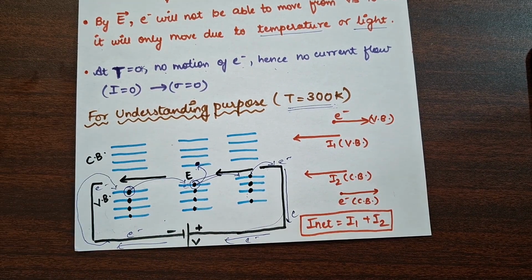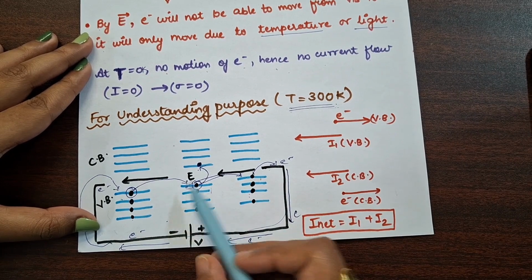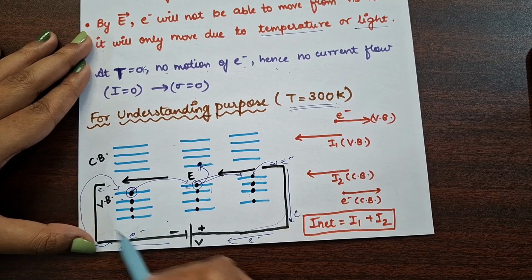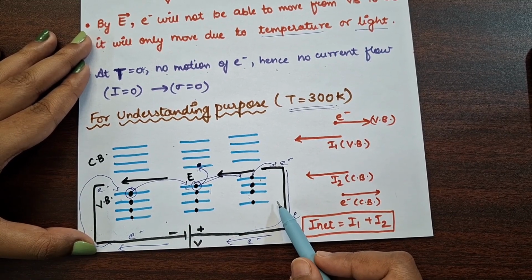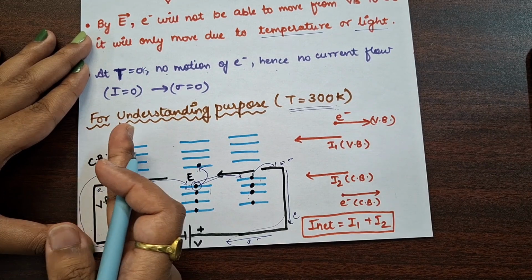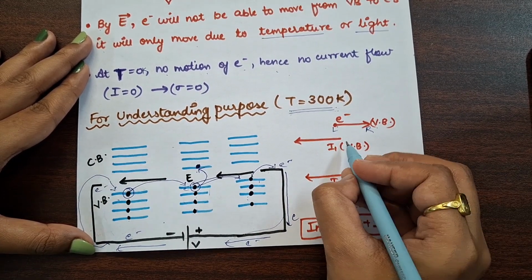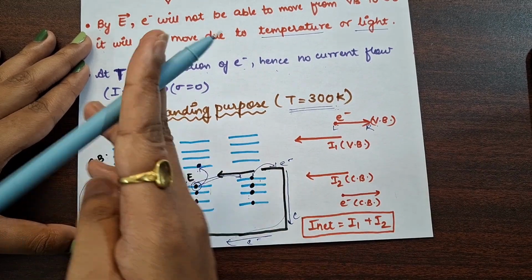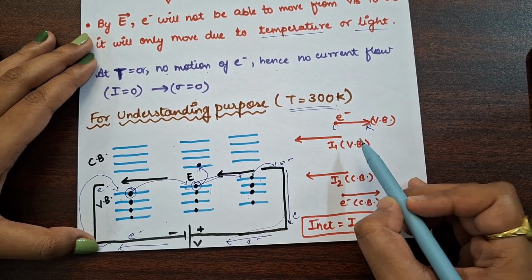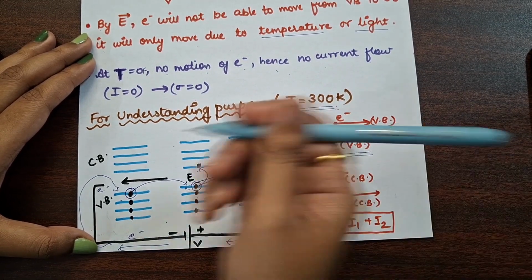You can observe here that there is one flow of electrons, and this flow of electrons can lead to current, right? If the electrons are moving in the left to right direction, then definitely the current will move in the opposite direction. If the electron is in this direction, then the current will be in the other direction, right? So the current I1, you will observe here in this direction.